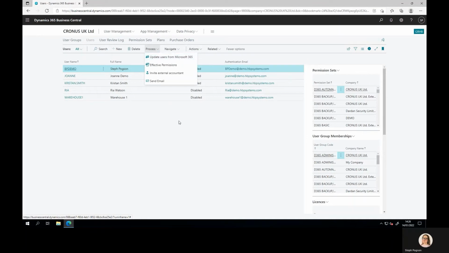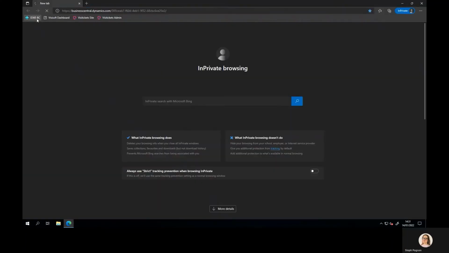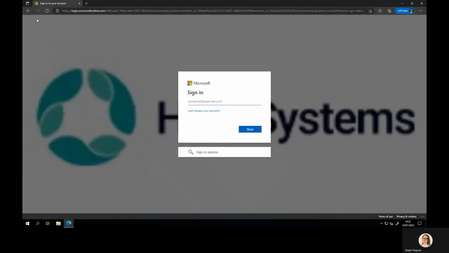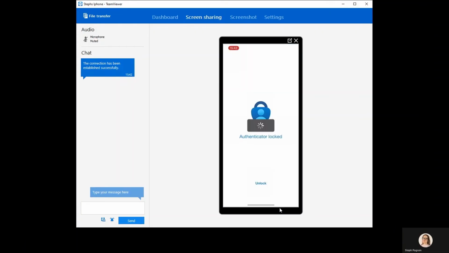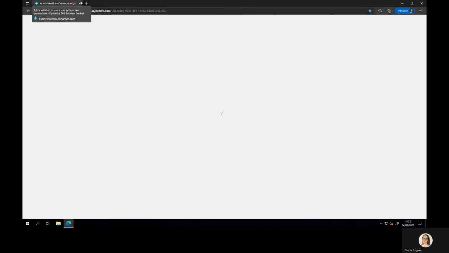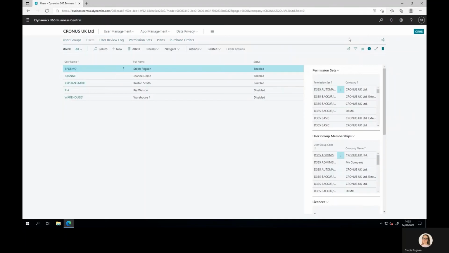I can synchronize my users through from Office 365, will pull in any new users, and will also mark any users up for me that I've already disabled. Because Dynamics 365 Business Central sits within the Microsoft 365 suite, it does mean that I'm able to use two-factor authentication available either through Microsoft or through complementary tools that are available, meaning I can fully ensure the security within my product is the same across my network and my Outlook or Office access too.